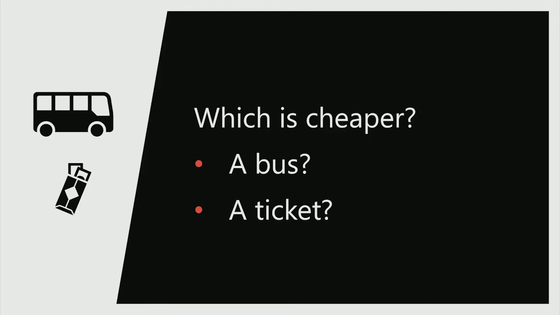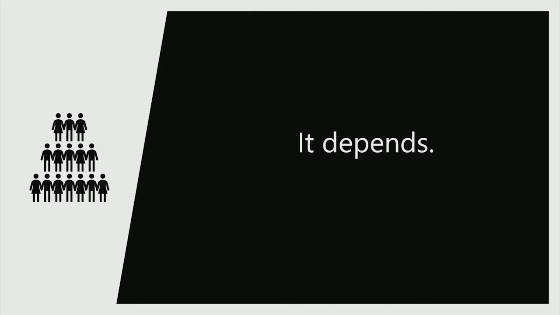I've got a question for everyone. Which is cheaper? If we needed to get from SeaTac to here, would it be cheaper to buy a bus, or would it be cheaper to buy a bus ticket? Now, hopefully everyone here thinks I'm an idiot and is saying, well, it's cheaper to buy a ticket, right? A ticket's like $2, $3. A bus is like $20,000, $40,000. I don't know. How expensive could it be? Well, the answer is it depends, right?